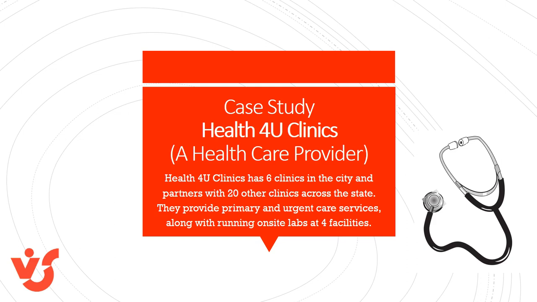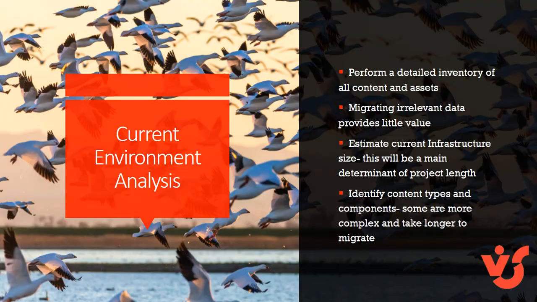This case study is about Health for You clinics. Health for You clinics provide primary and urgent care services. They are comprised of 6 clinics in the city and partner with 20 other clinics across the state. They also run on-site labs at 4 of their facilities. Health for You clinics is looking to migrate from an on-premise environment to Office 365.